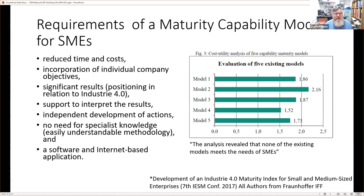Okay, so what SMEs would look for is essentially a model or an index that wouldn't cost them too much to do, and wouldn't take them much time to do either. One that would incorporate their own objectives, one that would give them significant results, and they say they would want support to interpret the results. I'll just highlight that one. And some development, and it would allow them to independently develop actions, as in, once you've identified some sort of maturity level, how do you actually move it?